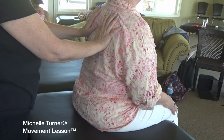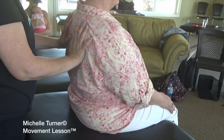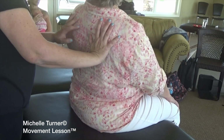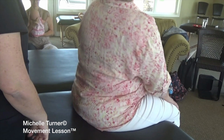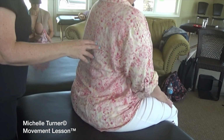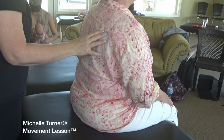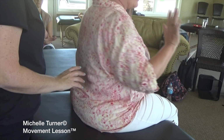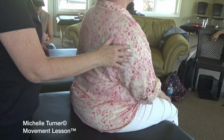Forget your legs now. Push my hands away. Oh, look at how much clearer that's getting. See how when the system gets more involved, it feels like you're getting much better. Do you see how clever I have to be to get into her nervous system? So yes, I'm getting much better at it, because I can't tell where I end and she begins. Right. Yeah, you're getting much better at that, Michelle.